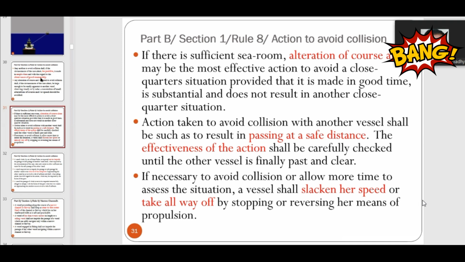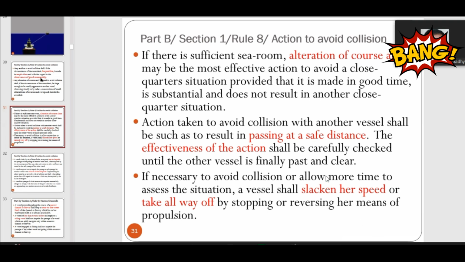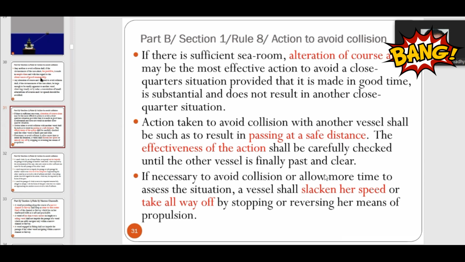The first paragraph of this rule says: positive, made in ample time, and observance of good seamanship. So as a whole, all that we are talking about relates only to those three things. Okay, got that? Yes, sir. I'm just talking elaborately, descriptively, just to make it very clear in your mind. It is the same thing; maybe I'm repeating it, but it is elaborating the fact.